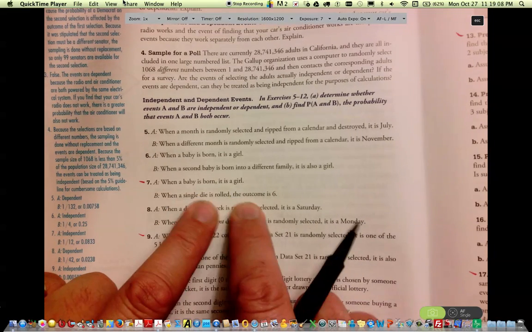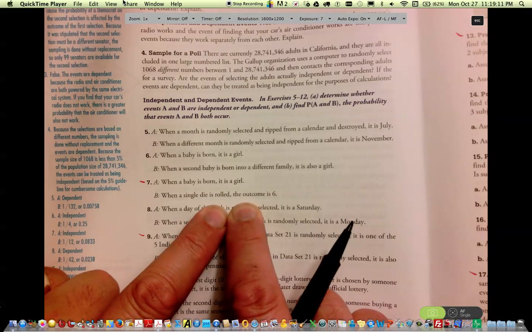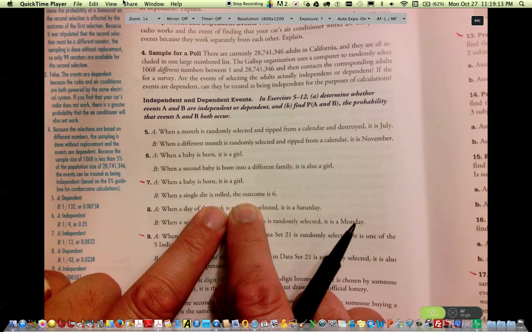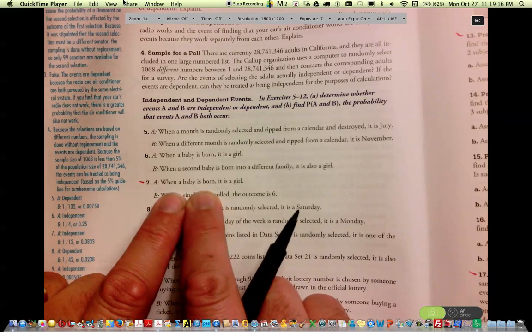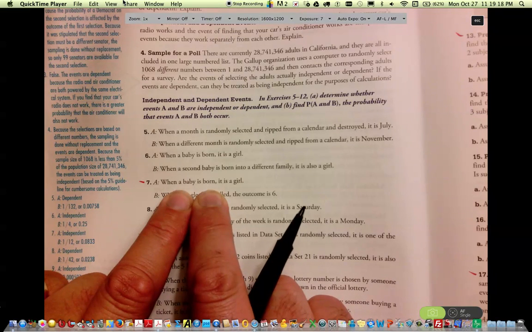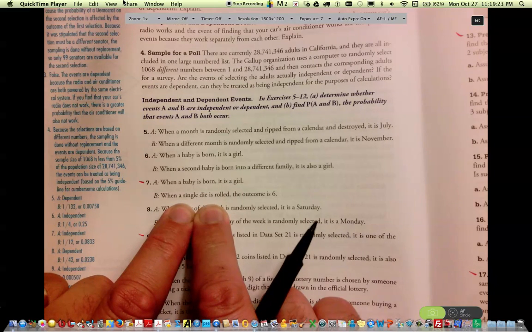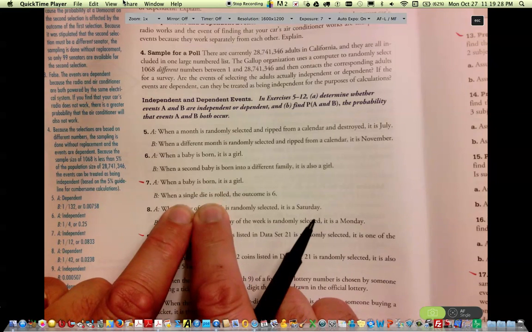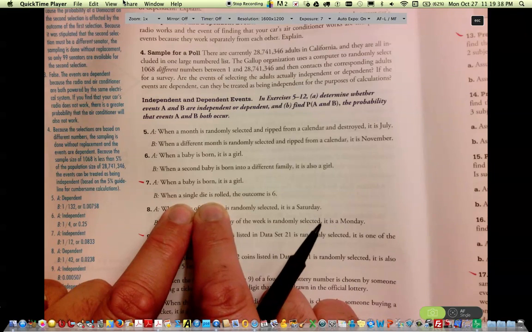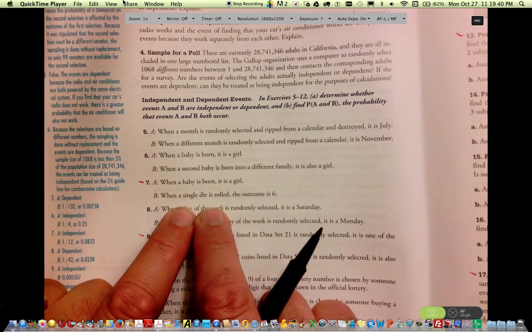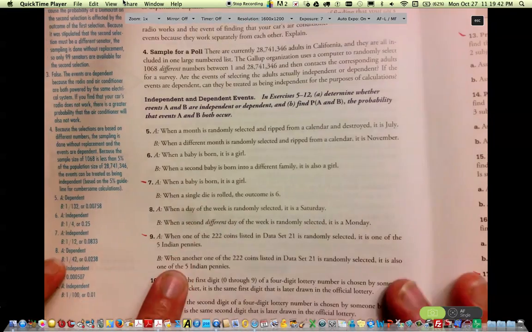And does the gender of the baby depend upon the outcome of the roll? Absolutely not. So if we wanted to know what this probability is, we could just take the probability that we're going to get a girl on the next baby that's born and multiply it by the probability of getting a 6, and that's going to give me 1/2 multiplied by 1/6, which ends up giving me 1 out of 12, which is a little bit more than 8%. So if these two things are independent, then we just multiply the probabilities together.